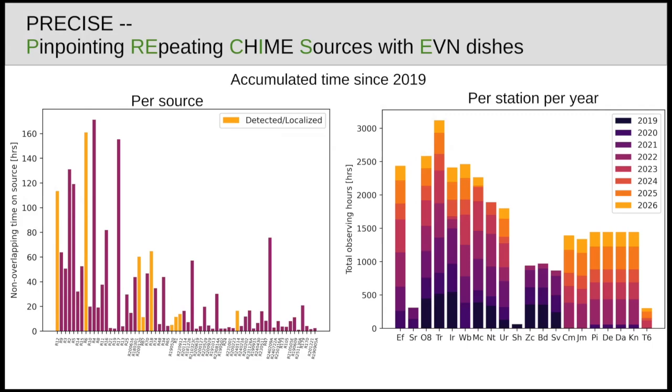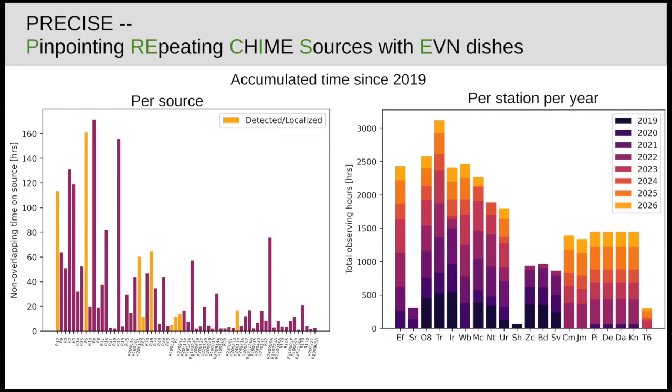Some of them were very easy. For instance, this one here, I think it's R177 or whatever. There you sometimes need just 1 or 2 observations, you get 100 bursts and you're done. Others, we spent hours on end and didn't have any detection. In total, at this point, we've spent roughly 3,000 hours with this array, and this is quite a substantial fraction of what the VLBI network typically does.